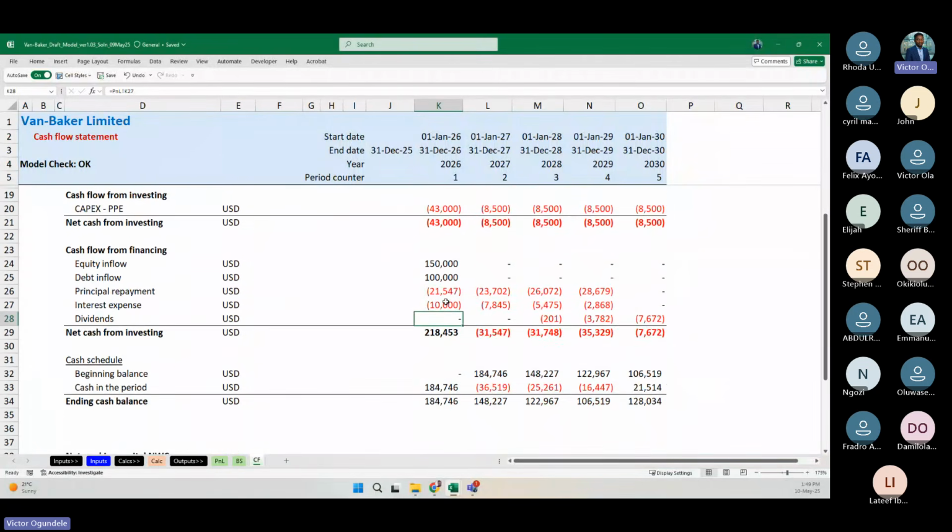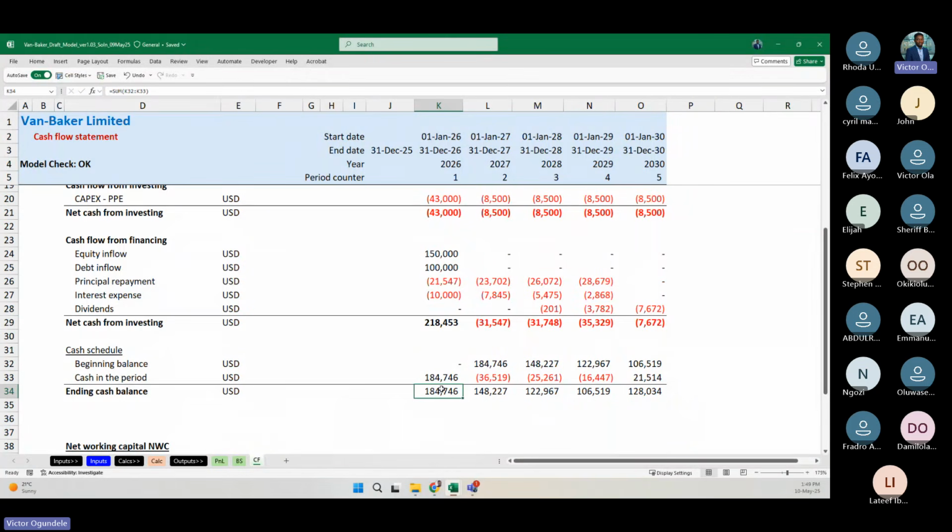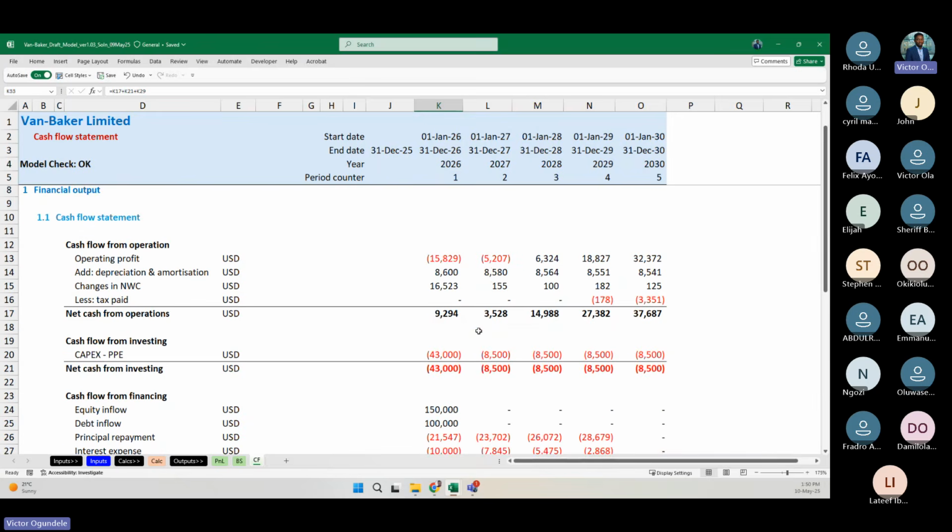Now, if we look at our ending cash balance, it looks really high, and now it's decreasing over the period. So one, we can tell a good story that we need this much cash because of year 2, year 3, year 4, where we will have slightly low, negative cash generation in those periods, so the cash that we raise in period 1 will be sustainable. But let's look at each segmentation of this funding.